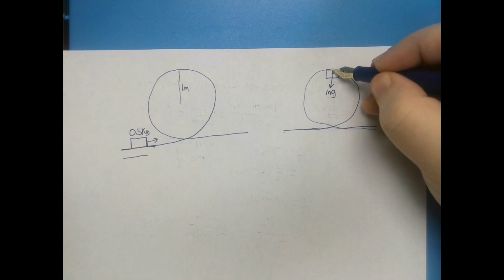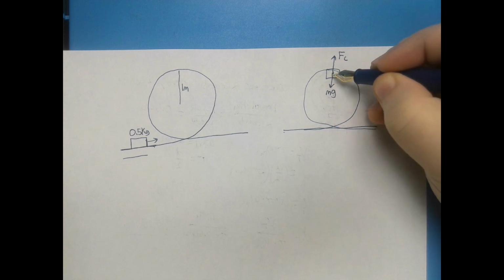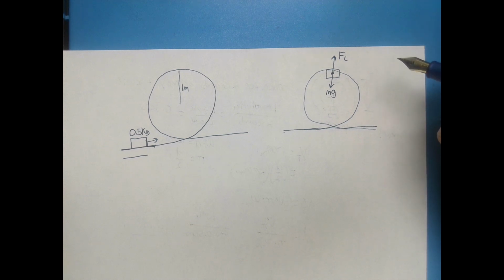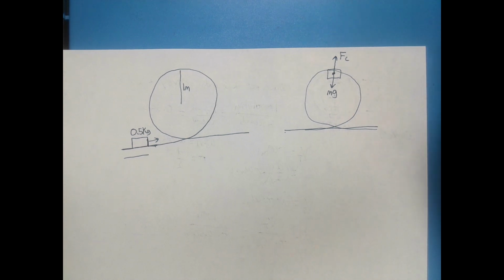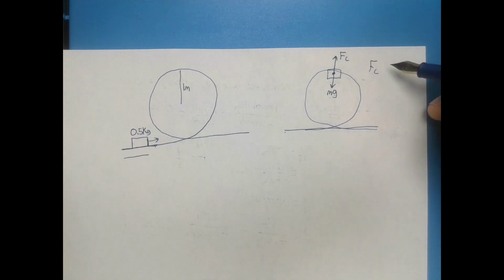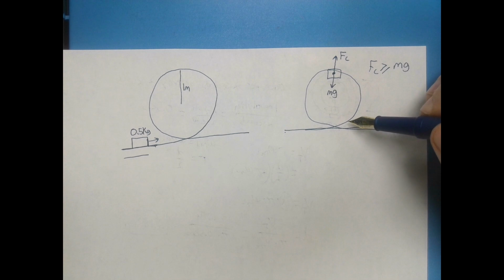car. And it will also experience a centrifugal force. Again, it's a fictitious force, but if we're inside the car, it's real. Our feel is real. And what we want is we want FC to be at least, it needs to be greater than or equal to m times g. So we either need FC to cancel it out, or we need it to at least be pushing against the track.